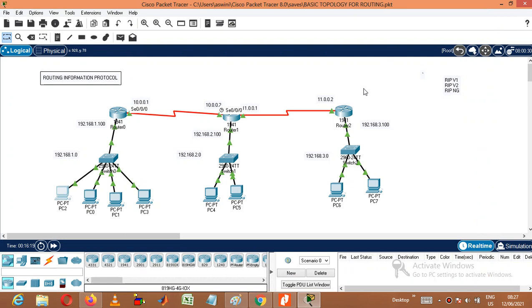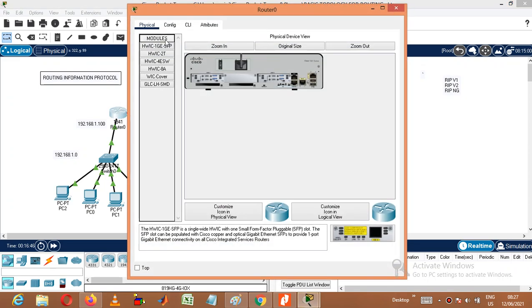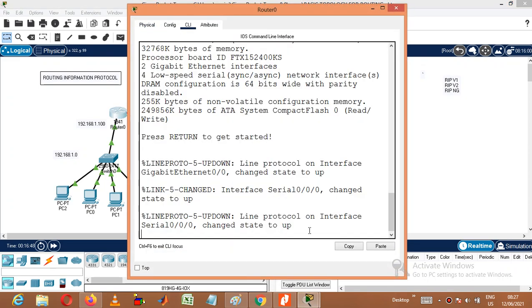Now we'll do the routing using the Routing Information Protocol. According to this protocol, I need to give this router the information about my neighbor networks, meaning the networks which are directly connected to this router. That information should be given to it. The 1 dot network and the 10 dot network are connected to this one. Correct. So we'll go to this router and open the CLI.